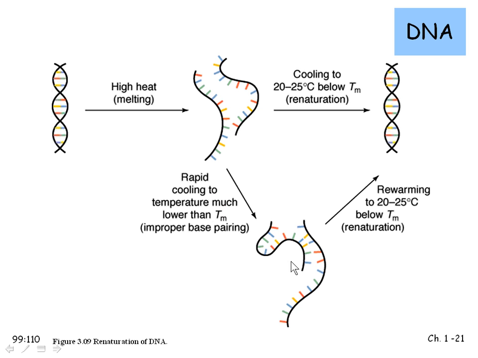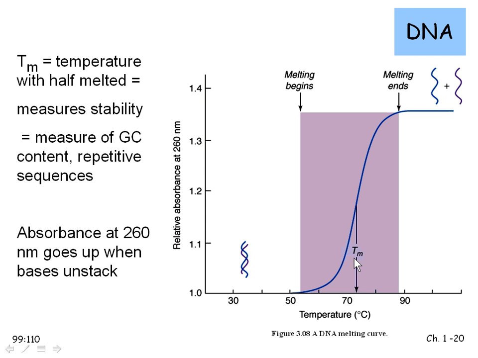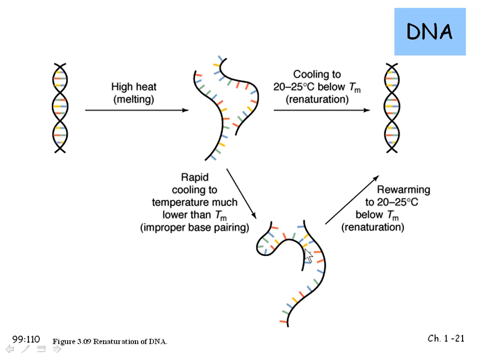If you take this mixture of badly paired nucleic acids and you warm it up, but not to melt it, just, they're suggesting here, in the range of like 20 degrees below the TM, and we'll go back and see. You remember here's the TM where half of them are melted and half of them aren't. What they're suggesting here is that by going down in here, where just a few molecules are melting, every once in a while, one of these mismatched ones will melt, and when they reform, they may form the correct one. Because you can easily imagine that this structure has a lower melting temperature than this structure.